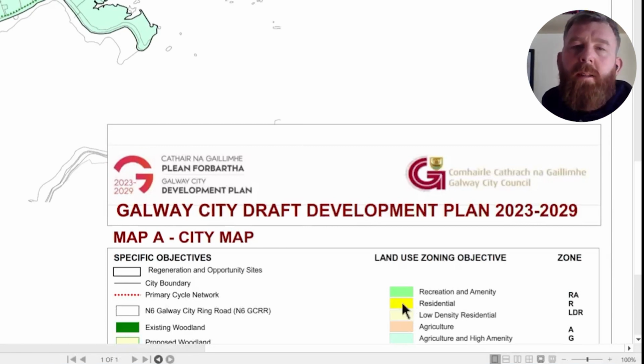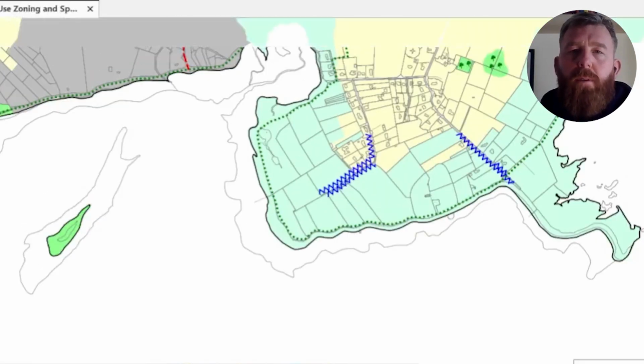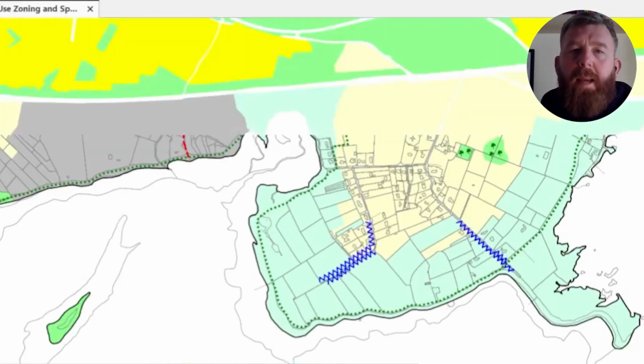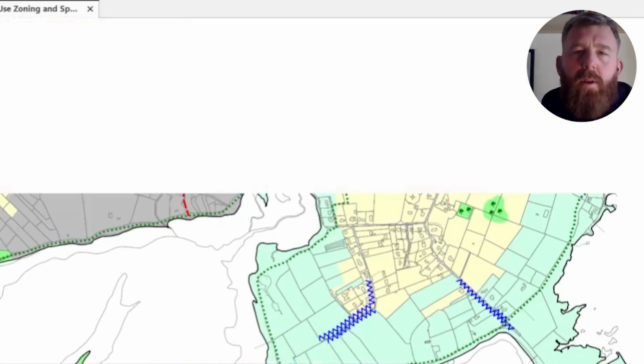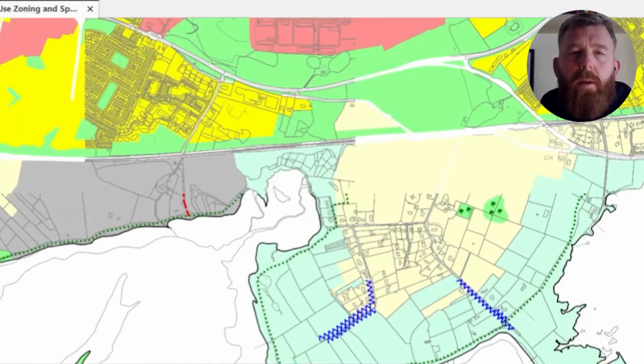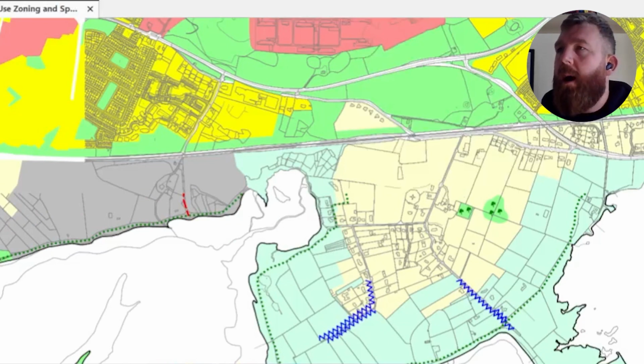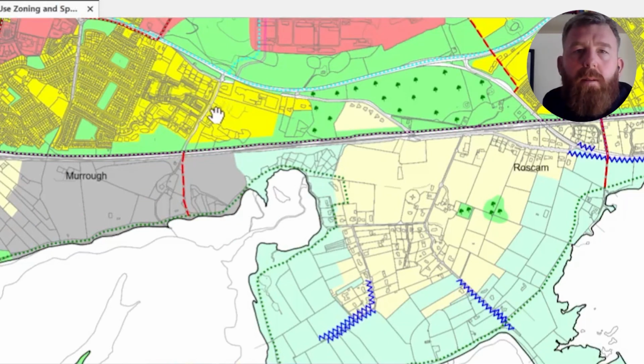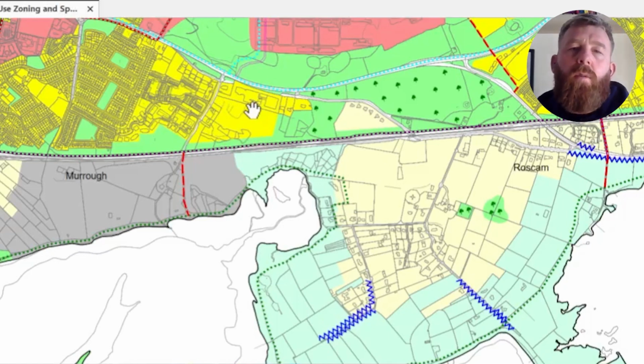So let's say in this instance, we're interested in residential. What you need to do is check off your plot against the map. So for residential, we were looking for the bright yellow. Let's say this was my plot here on the market for £1 million with development potential. I can see, okay, that's all residential. It's clearly got development potential. Let's spend a little bit more time on it, okay?